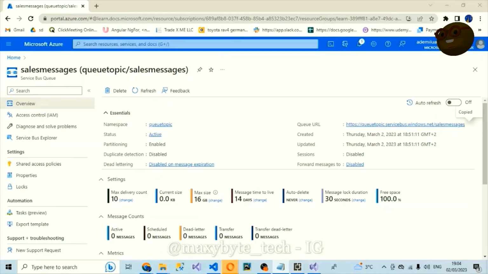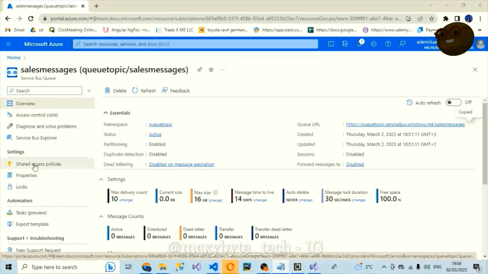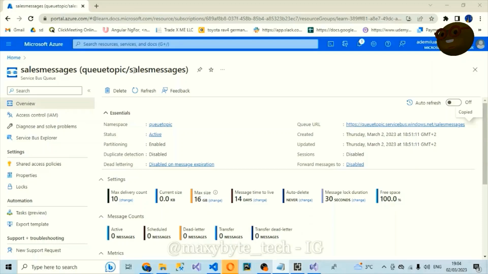Okay, and also another thing is the fact that we are going to use the access key. The service bus basically restricts access to queues or topics by requiring a valid access key, and we need to get this access key from the namespace level, which means that we need to go out of the messages queue.